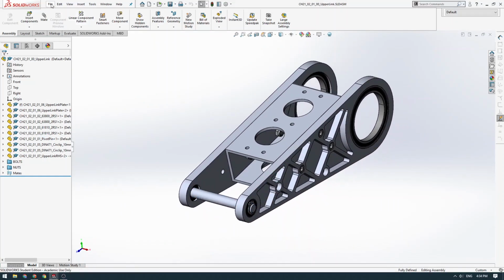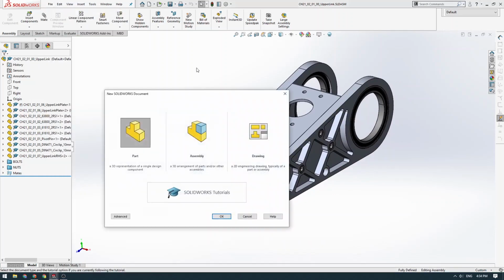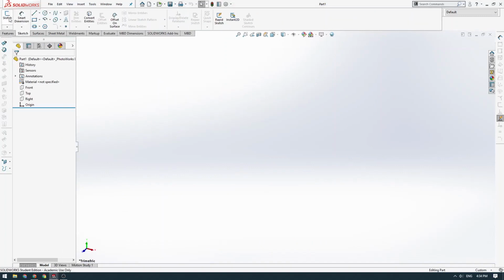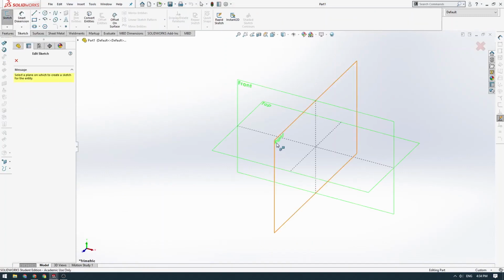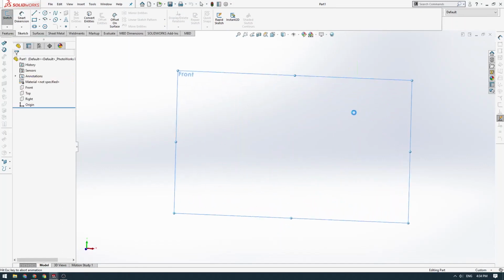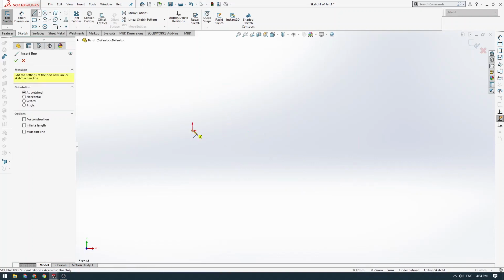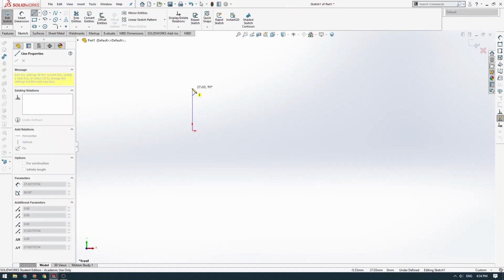Cool. So the first thing we're going to do, we're going to go up to File, and we're going to create a new part. We'll double click on that, and we'll start a sketch by clicking this button, and we can just start this one maybe on the front plane. Cool. So to begin this sketch, I'm just going to loosely draw in one half of the axle, because we'll probably use a revolve feature to draw this part. So I'll just roughly draw it in, and then we'll dimension it later. So I'm going to draw it in like this.